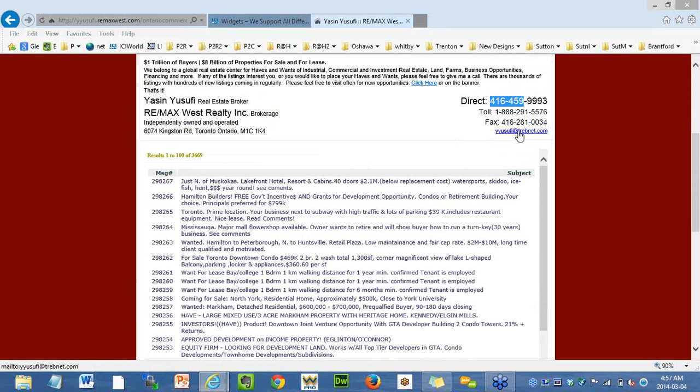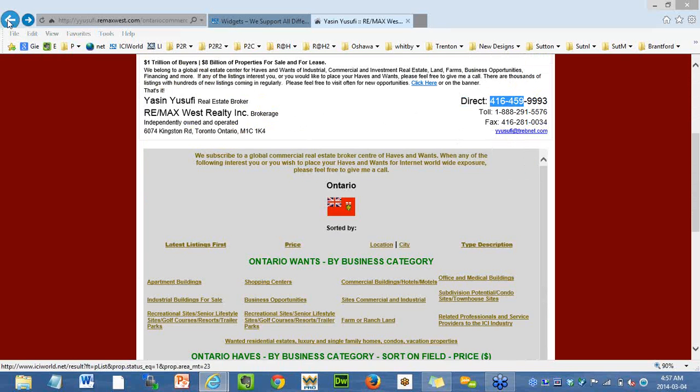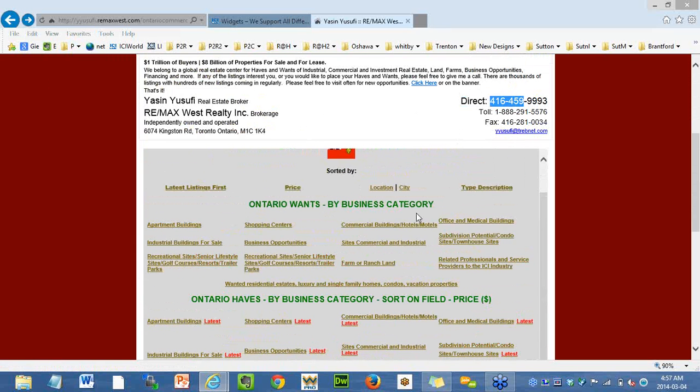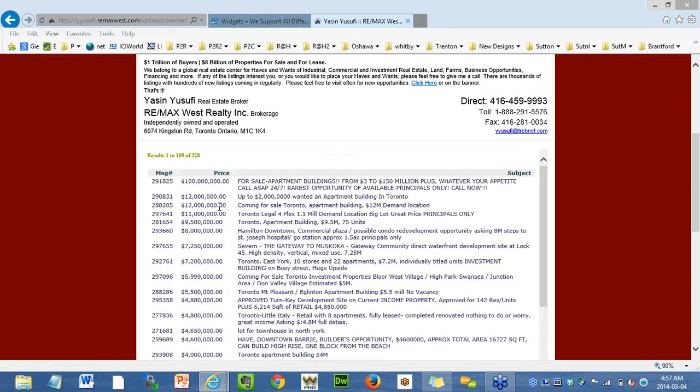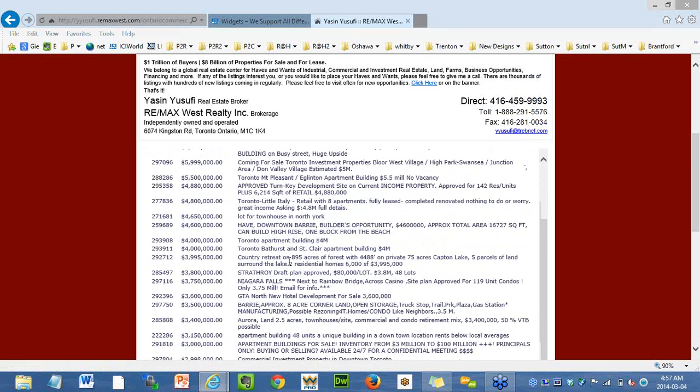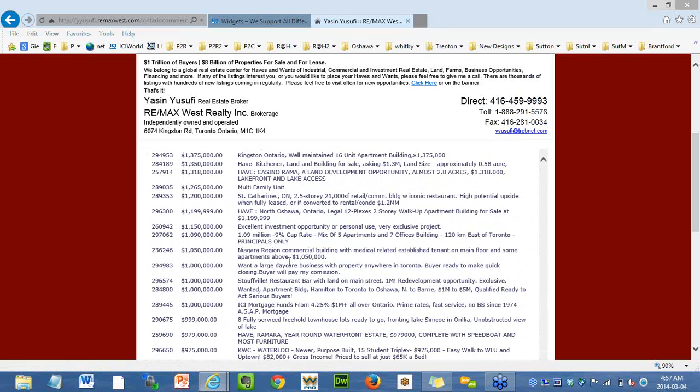The email address is right there. They can click on it, and they can call you. This is one of the buttons called Ontario Commercial. Everyone should have it, because if you're a residential agent and somebody happens to click on, let's say, apartment buildings, a duplex, a triplex, or right up to $100 million here, you can see that right away they're all sorted by price, and people can go right down to a different price range right off the bat, and then they can find something that interests them.